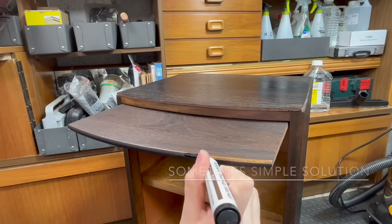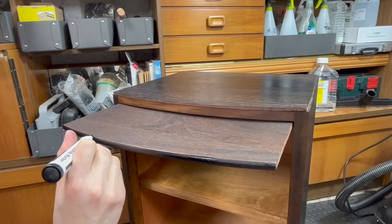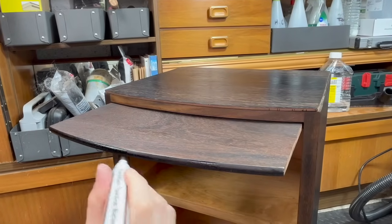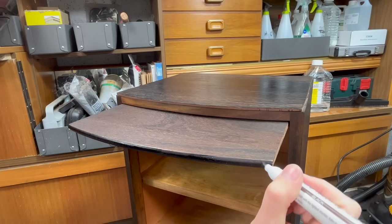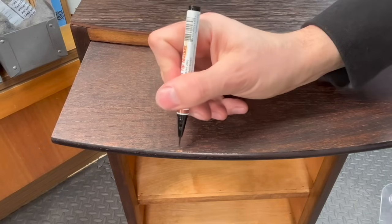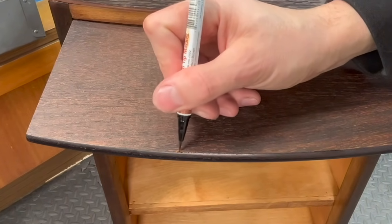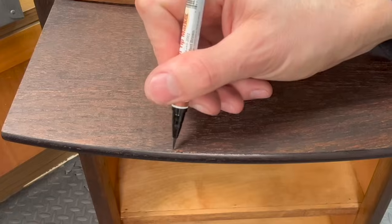The plywood edge didn't look very nice, so I used the furniture marker to cover it up in a very easy way. When you work with old furniture, there's always some bits that are not perfect, so these markers come very handy.